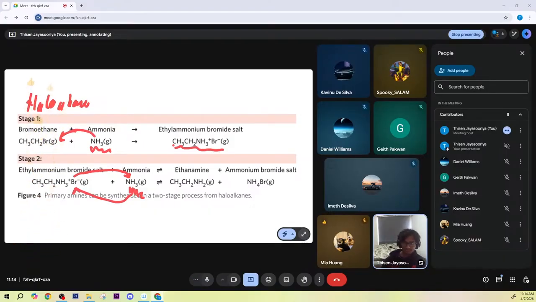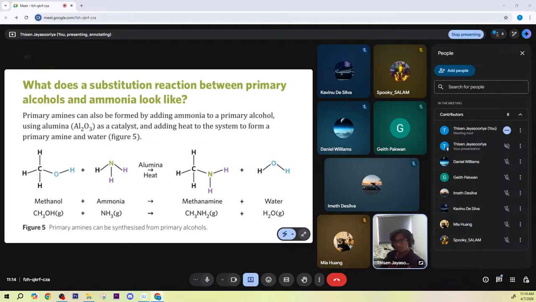So, okay, now this is the last type of substitution that we deal with, and this substitution is again another new one that you guys wouldn't have seen. Here it uses an... I've never been able to pronounce this. Again, it's just an aluminum trioxide catalyst here to catalyze the reaction.